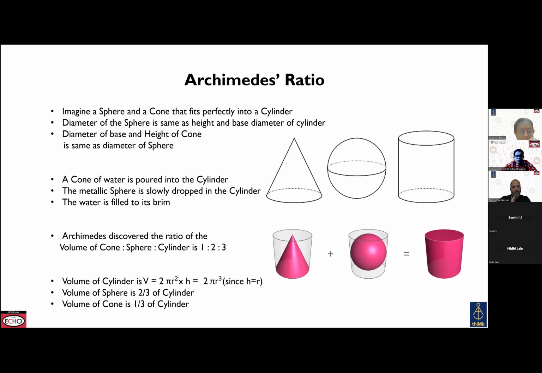And so it is very nice to slowly relate to these things. Take time and do it, so then they don't need to memorize the formula. For the cone, it's 1/3 of the cylinder. For the volume of the sphere, it's 2/3 of the cylinder. It just needs to be done slowly, and then a lot of practice can come later.